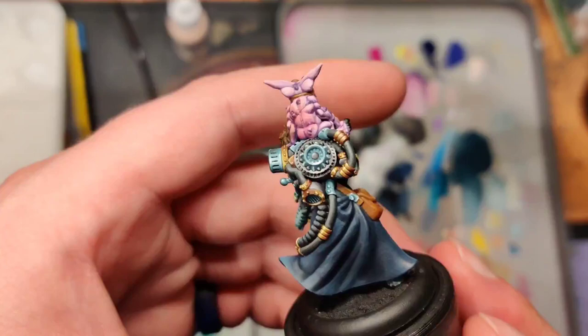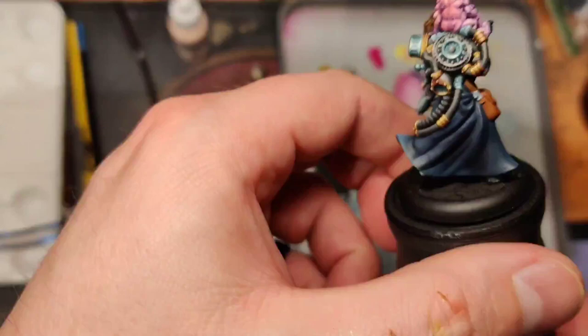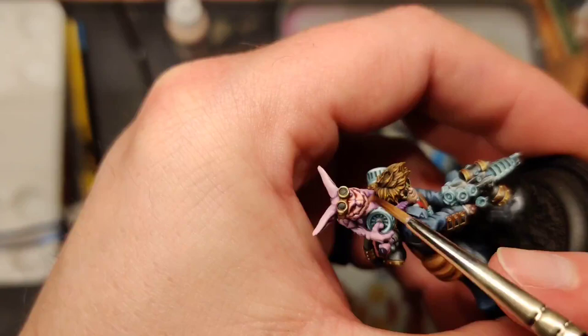Just testing out some glazes on the back. Didn't like this one, kind of a mahogany. So going to a Reikland flesh shade. So I'm going to touch that up on the back. So here goes. Kind of naturalizes a little bit, add some of those orange tones into the purple. And going fairly light with it. I don't want it pooling really at all.